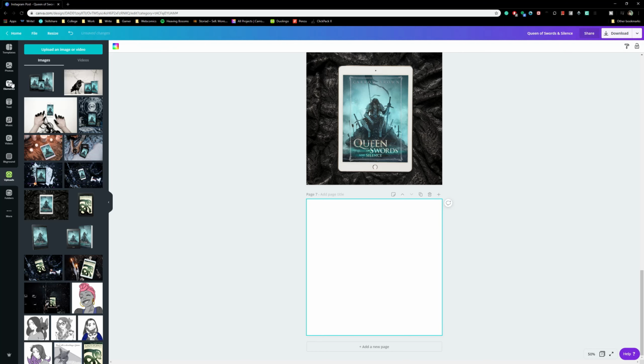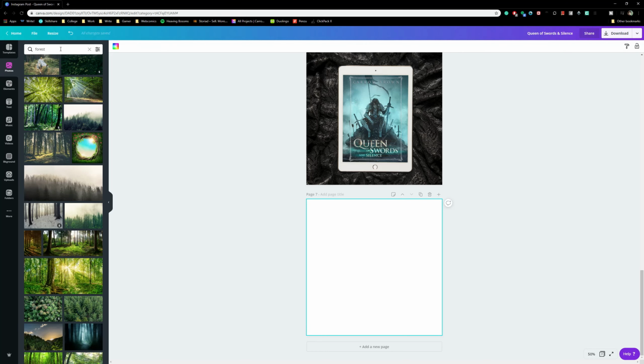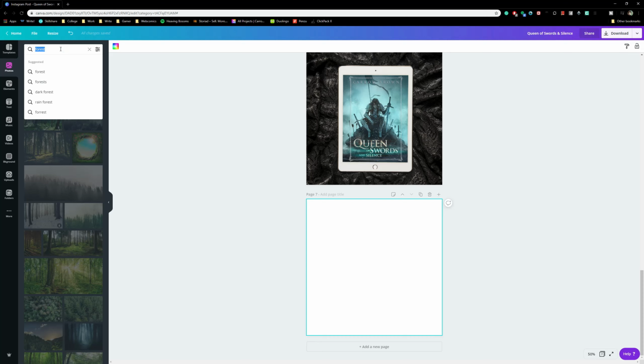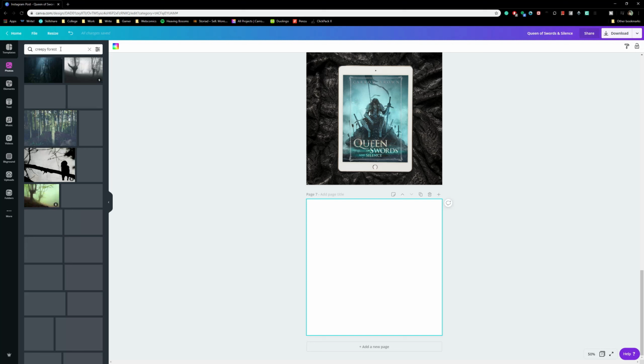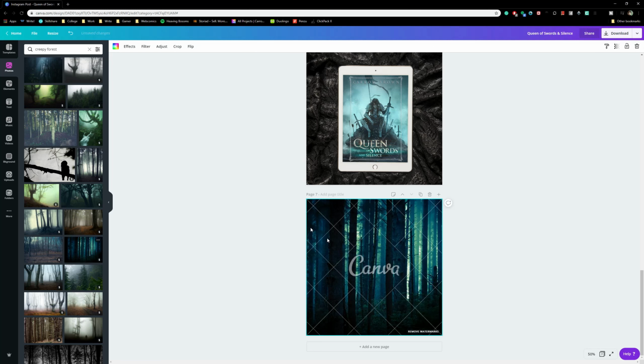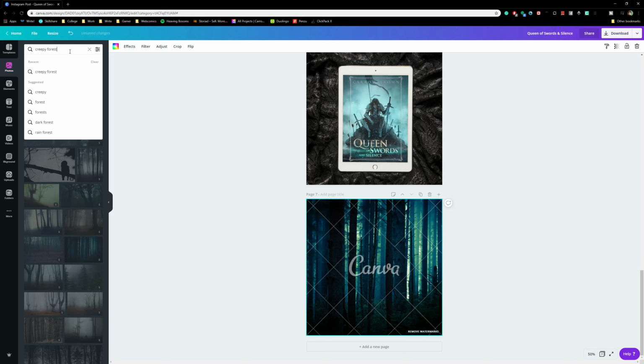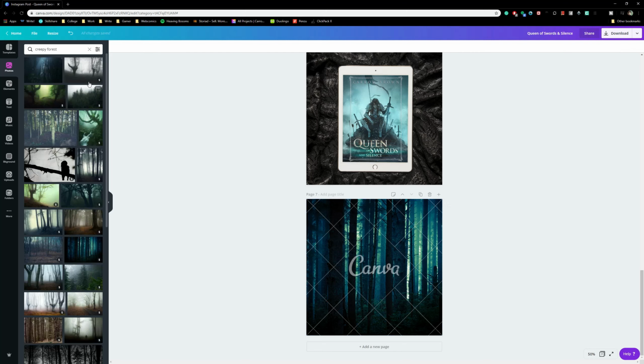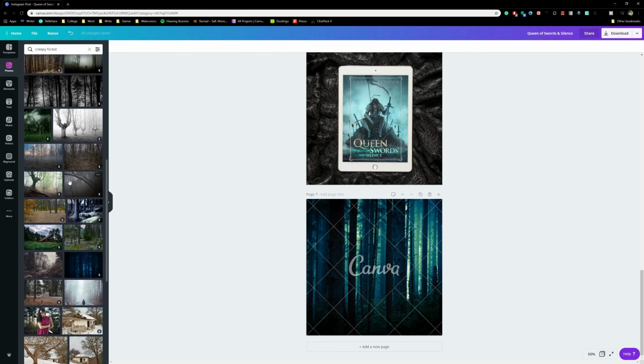Okay, so what I'm going to do real quick is show you how to use some of the default photos here in Canva and what you can do with that. So let's see, creepy forest. Let's see what they got. You will get a hit or miss on this, by the way. Sometimes it's got the stuff and sometimes it doesn't. It's hard to say. And if you don't already have a subscription, some of these are going to cost you, like these are all going to cost me if I want them, as you can see from this watermark here. One thing you can do is see if there's a free option there, which there's not going to be for what I'm looking for.